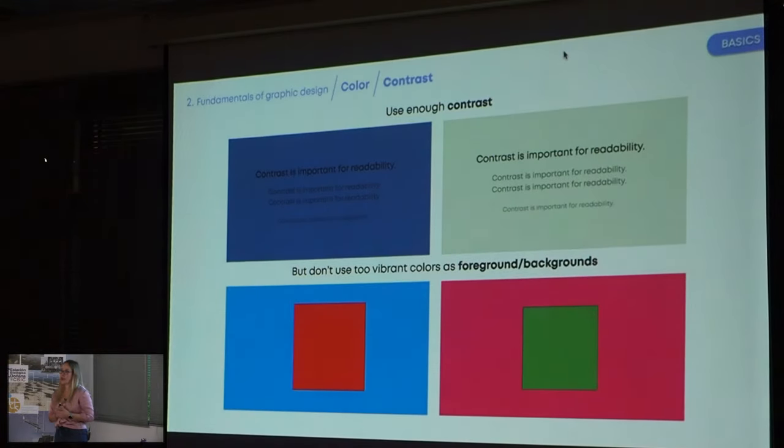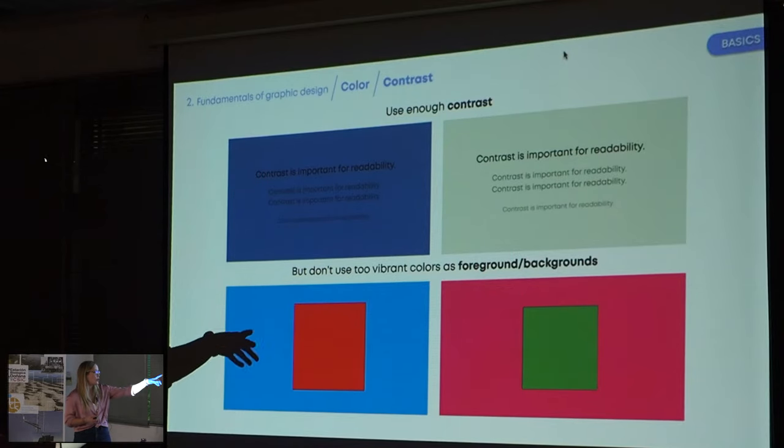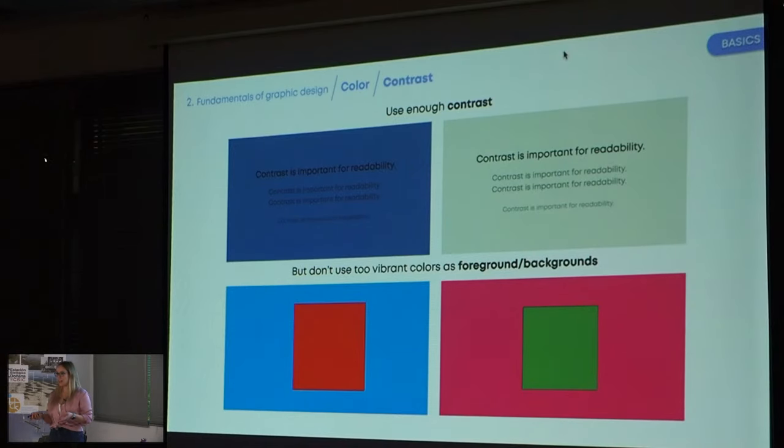Another thing to consider when working with color is the contrast. This is especially important if you're working with small text, and in presentations, the contrast between the foreground and the background should be high enough for you to understand every font size. Another thing that is not really a tool, but just a suggestion, is that I wouldn't use two vibrant colors as foreground and background. If you look at those two, you could really see how the color vibrates. So this is super distracting, and at the end, it's preventing us from showing our message.